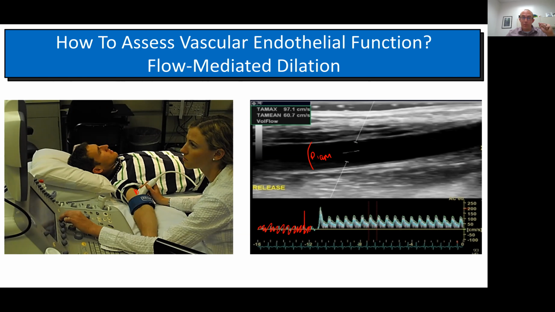So you measure the diameter before you put the cuff on, inflate the cuff, and then you're gonna measure it afterwards. When you release the cuff, so right here, we're releasing the cuff, and blood rushes down that artery. So we have a huge increase of blood flow. We're going from essentially 0 milliliters per minute right there to probably like 400 milliliters per minute in the brachial artery. So huge change in blood flow, right?